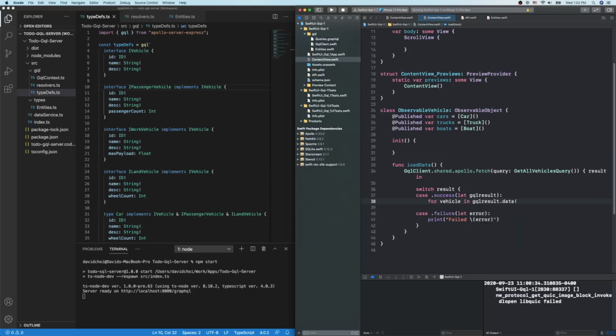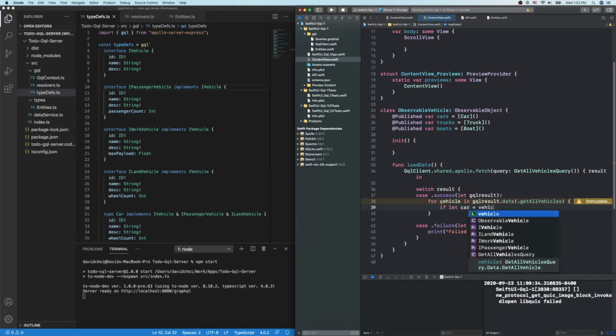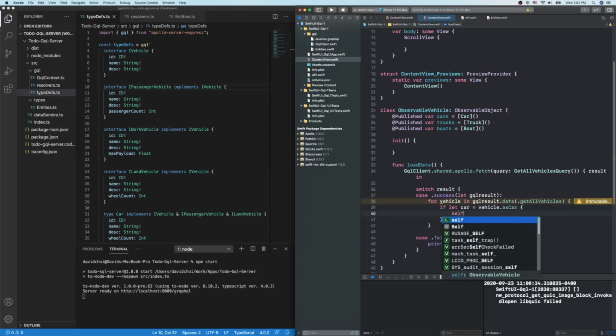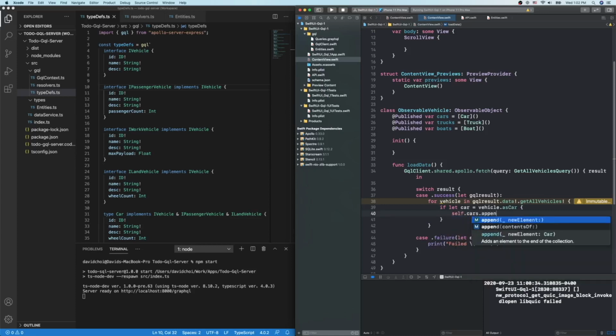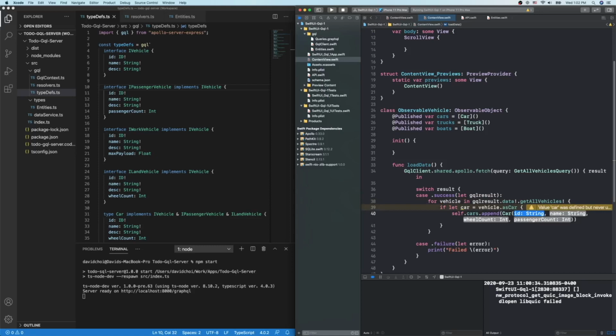So again, starts at data, then you have the real name of the query itself. So if this vehicle is a car, then I'm going to create a car instance, and I'm going to populate it into my cars array.